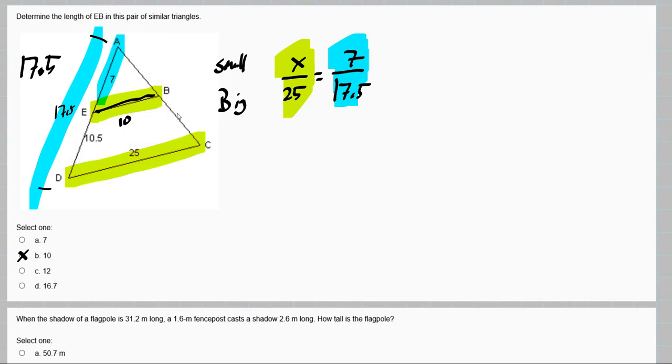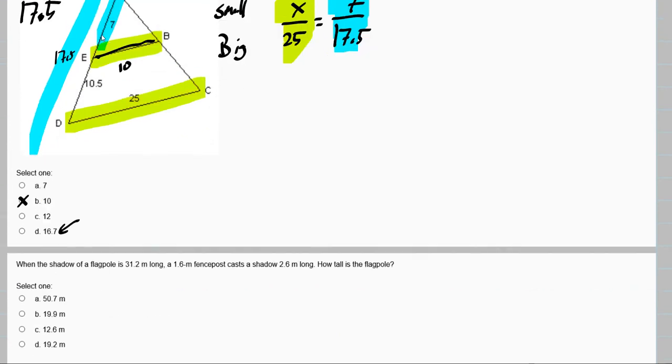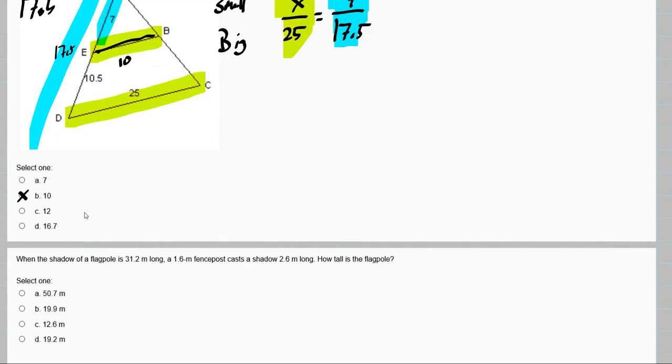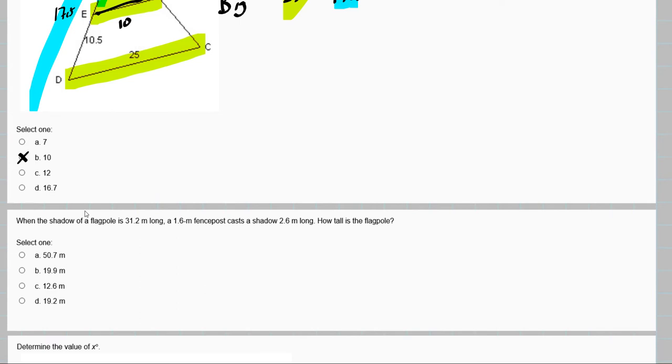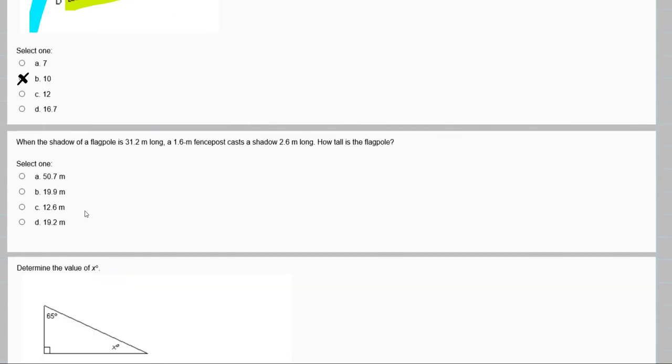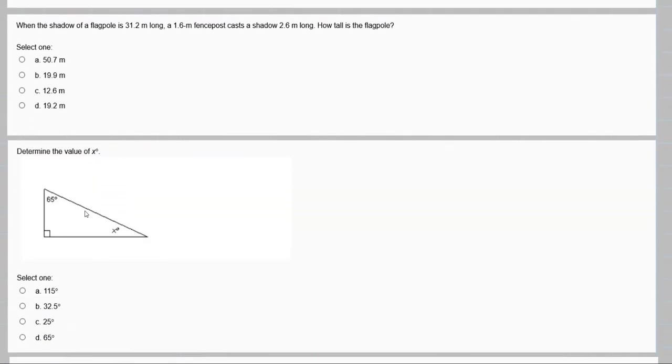If you would have used not 17.5, but 10.5, then you would have come up with 16.7. And the only reason that's a bad choice is because this from here to here just can't be 3.5. It just looks wrong. So if you chose 16.7, you probably did all the right steps. Just maybe need to go examine whether that looks realistic for the problem or not.